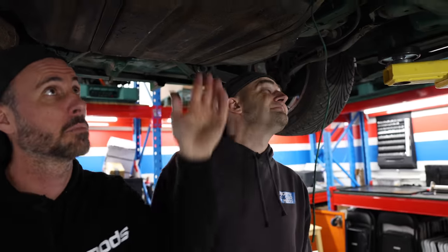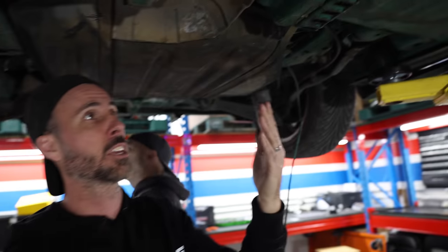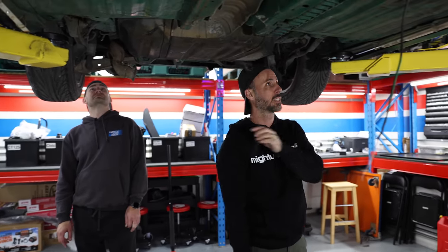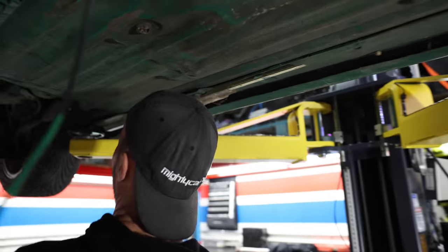A lot of spider's web. Yeah. Look at all this. It just gives you an indication of how long this car has been sitting. How does something go from so loved to so neglected? Mm. I mean, serious amount of time and money. Look at that. There's snails. There's all sorts of stuff under here. I would be interested to know, but I'm not going to do it because it would be disrespectful.